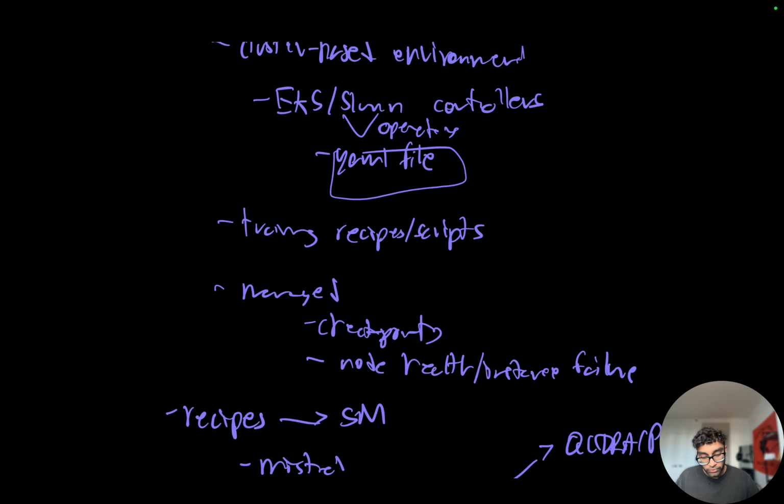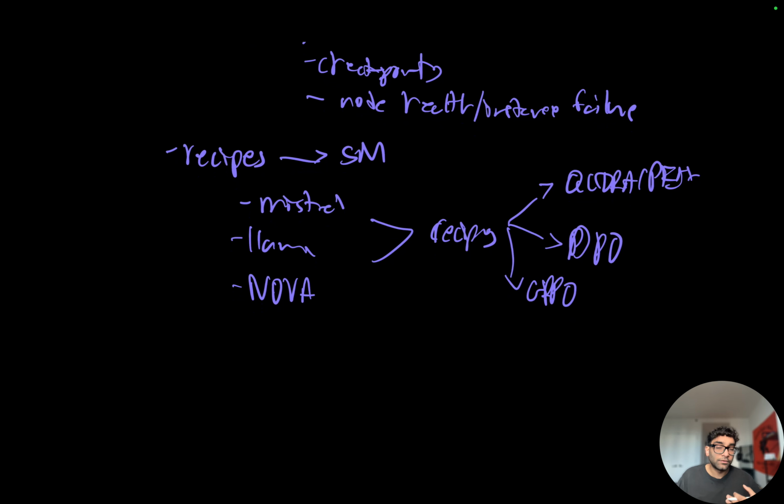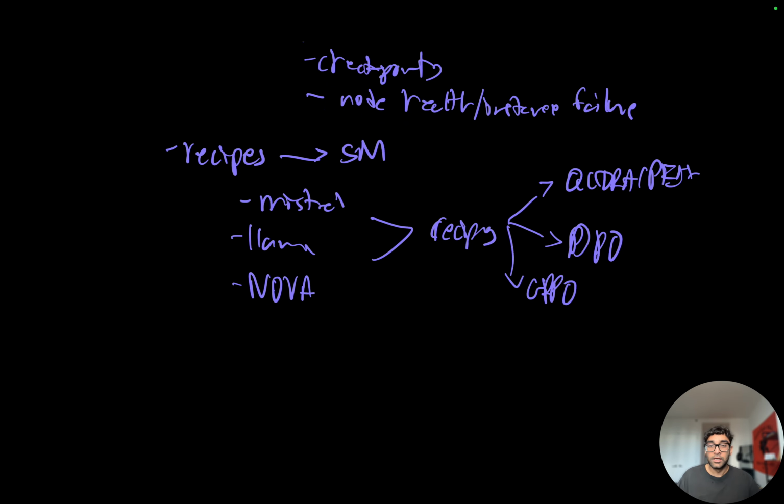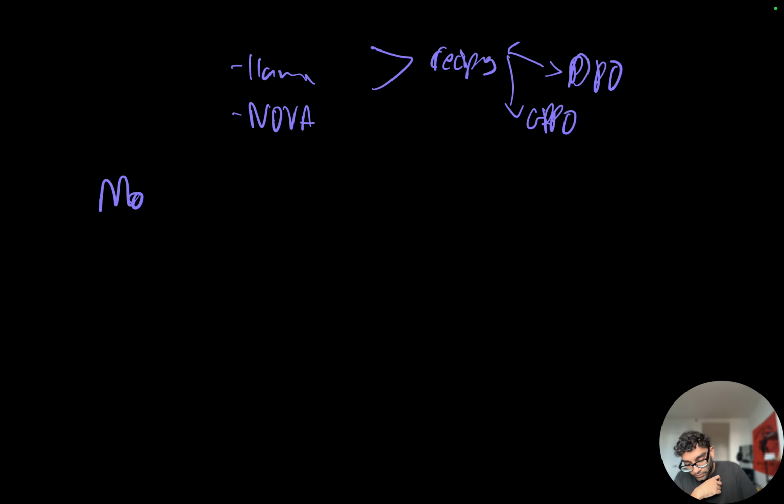So these are the controllers that are available via EKS and Slurm, and these recipes are the data science meat or knowledge that you're providing in terms of how you should be utilizing your hardware to conduct the training on the cluster. And that leads to my point on model customization.